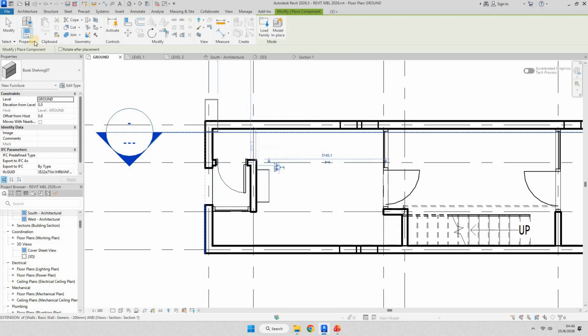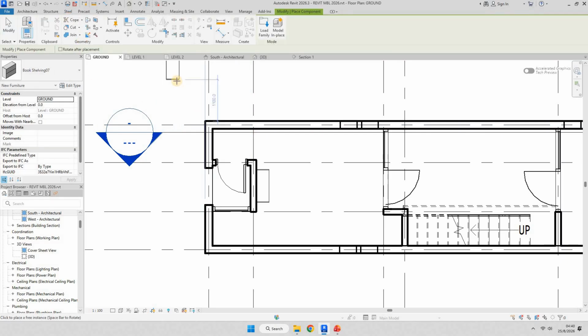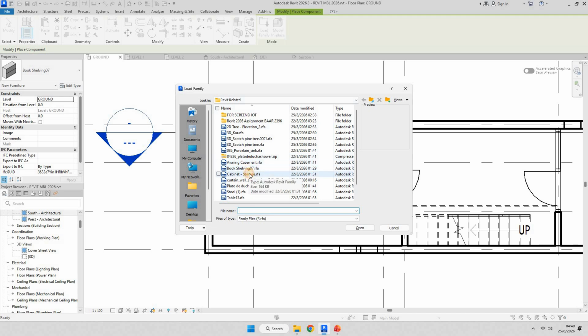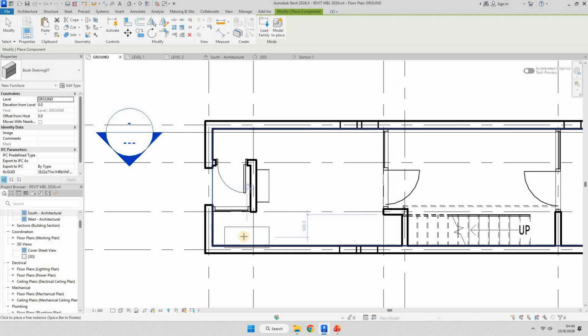We are going to put it here, and lastly we are going to put two big cabinets. Cabinet, open. We are going to put them here and here.